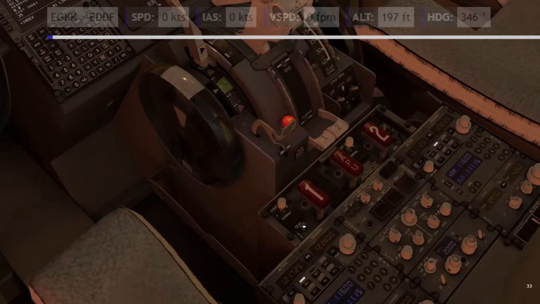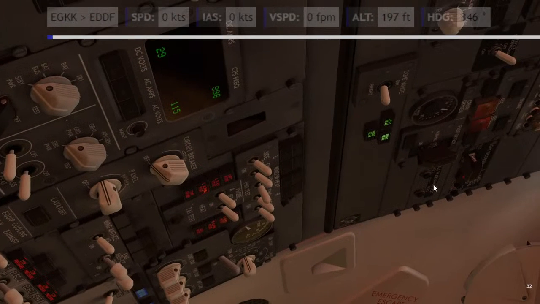Good. Our engine fire test. To the right. And the cargo fire test. And the stall warning. Number 2.